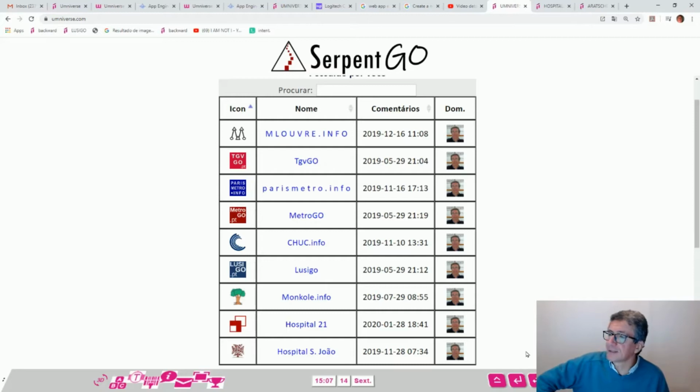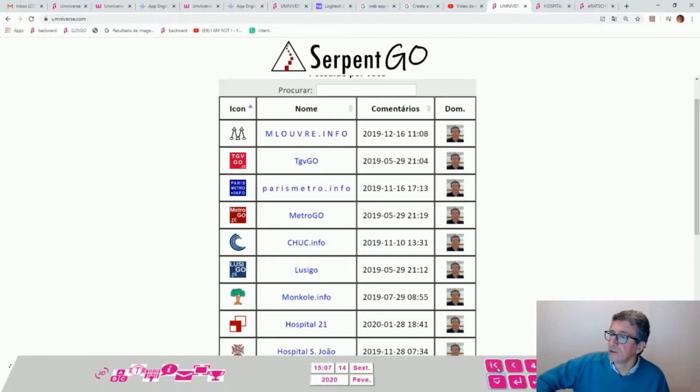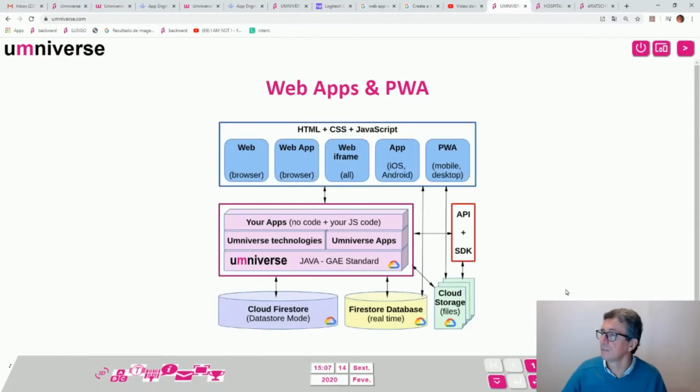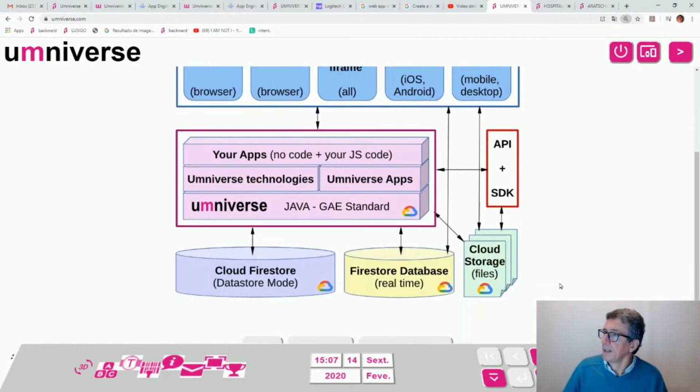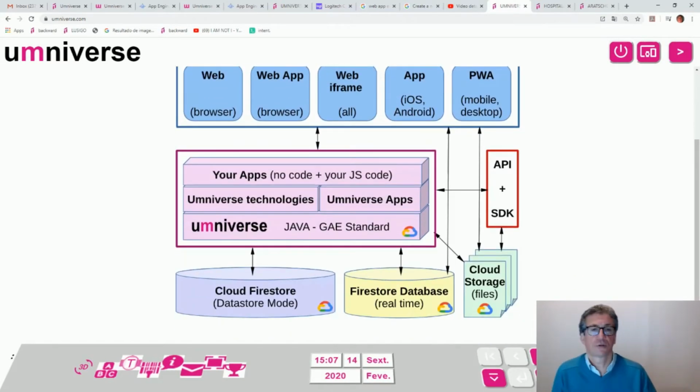So let's go back to the main screen. As you can see here, I have the Google App Engine. Here we use the standard. Why?